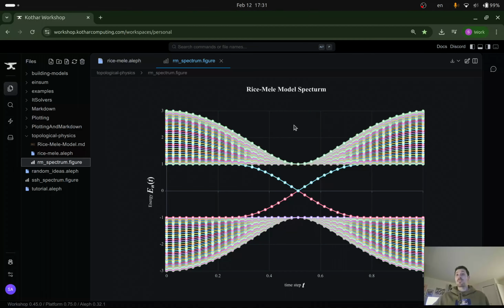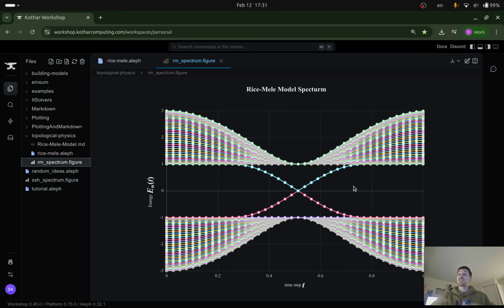Now, if you don't believe me, you can absolutely take the same code and look at the instantaneous eigenstate at the bottom of the band here. You need a criterion to do this. If you pick out an eigenstate, you want to make sure that it's truly an edge state. You need some kind of spatial criterion to determine if it's at the edges. That's one way. But if you were to track the correct eigenstate, you would see that this mode is going from left to right, or right to left, depending on which phase the model is in. You could determine it that way, or you could look at the Chern number and know if there's a crossing from an up-down or down-up band in this case. Okay, so that's a good next step to do.